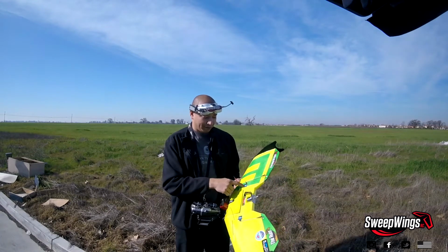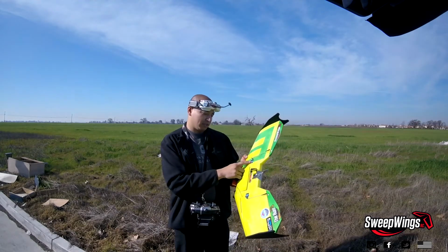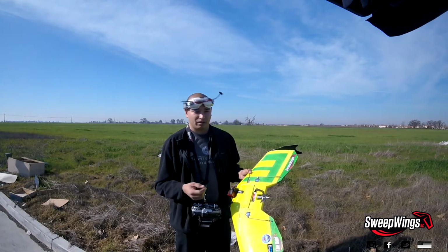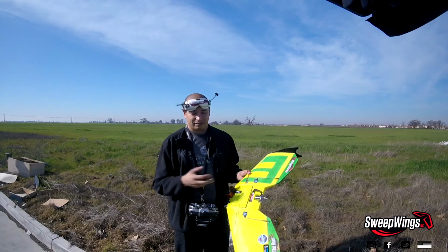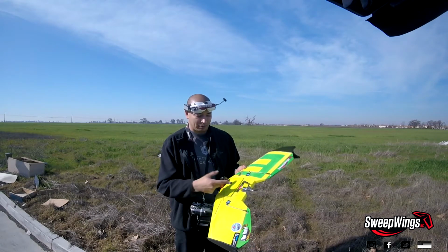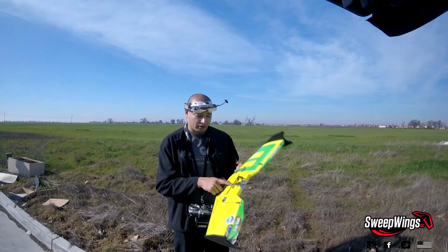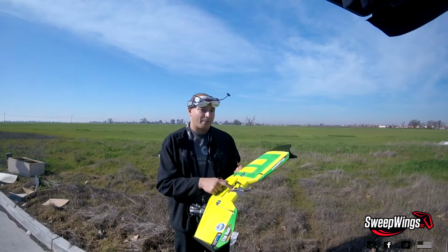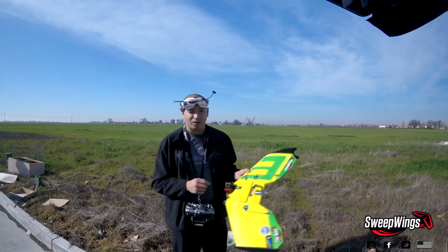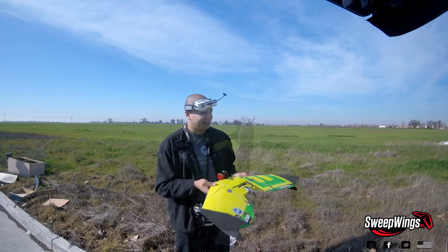So for your servos, all you need is cheap ones. These are 9 gram servos, the Turnigy ones. Not too expensive. I usually buy like four because they're so cheap, and then if you strip one or go down, it's really easy to replace. It keeps everything relatively inexpensive, like the ESC. Keep it cheap. I think they're like $12, and it's the ZTW Spider, the 40 amp ESCs. They are opto, so you will need a BEC to power your receiver. And then the motor is like $20, so it's all relatively cheap. The frames are small and compact, and they do a really good job.